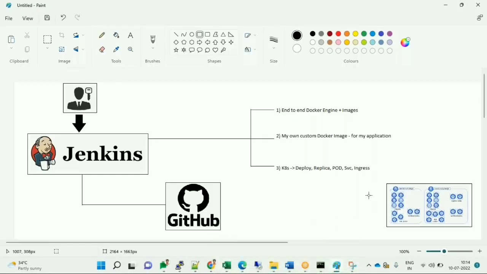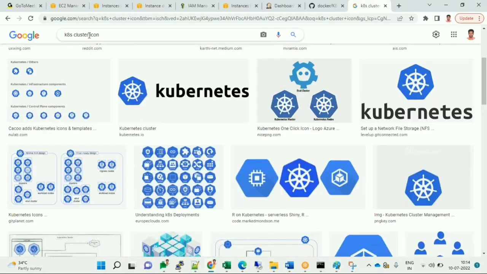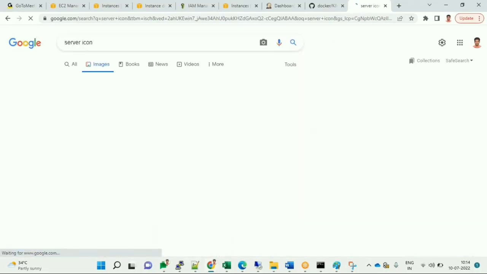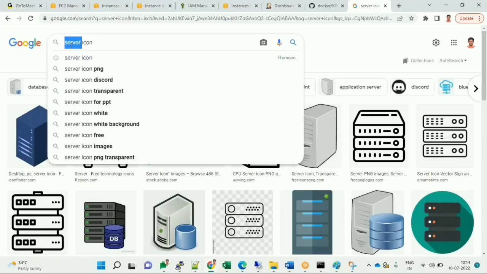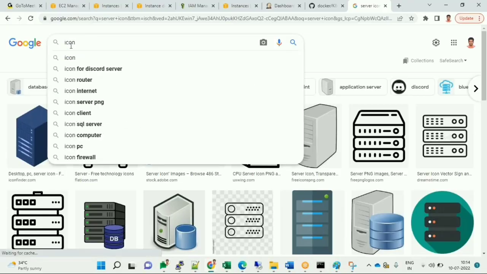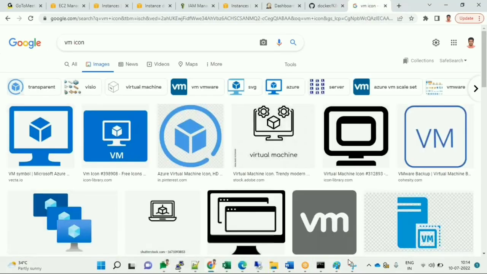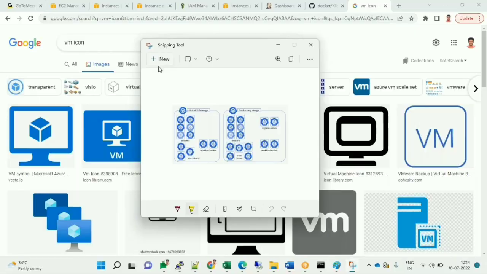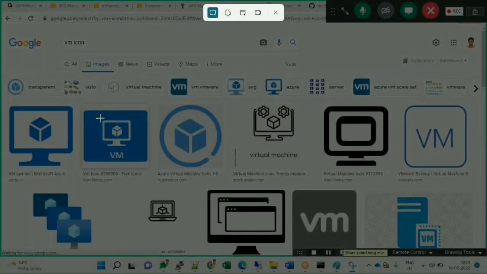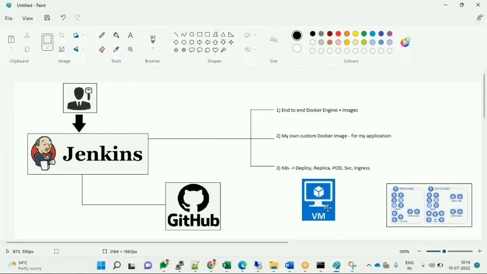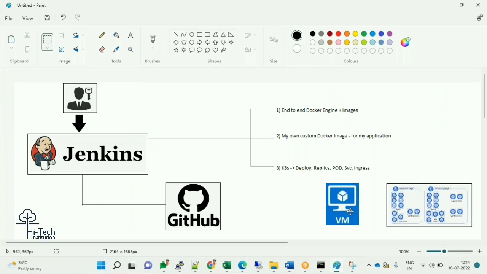In order to interact, I cannot interact directly. I need one EC2 instance or any interface, one VM.